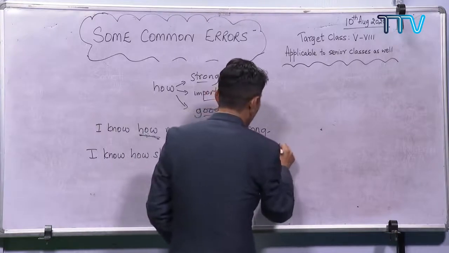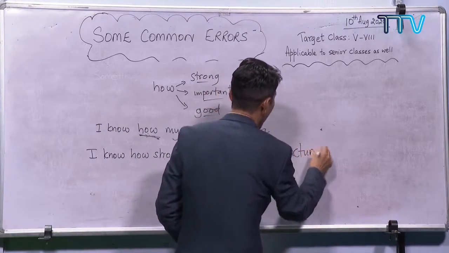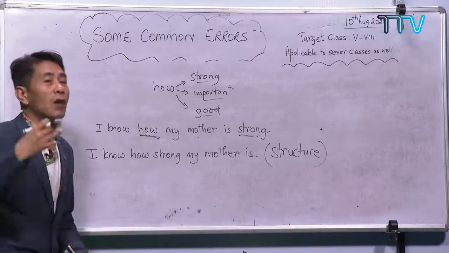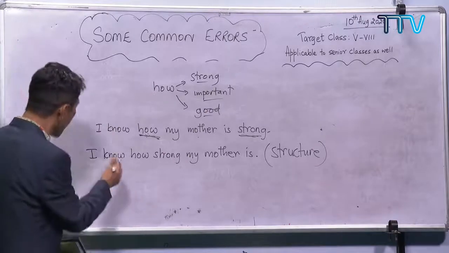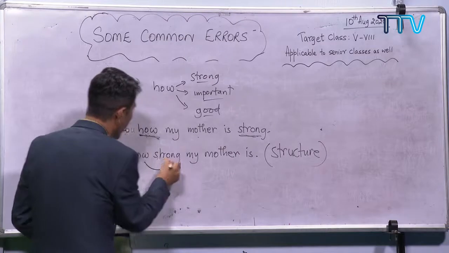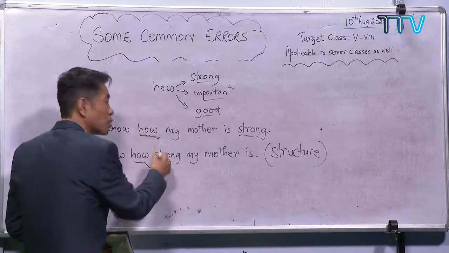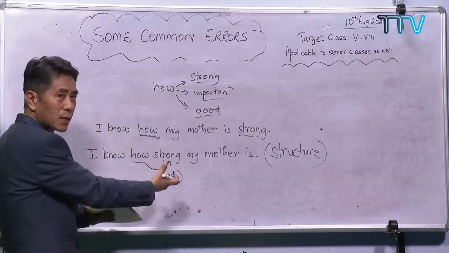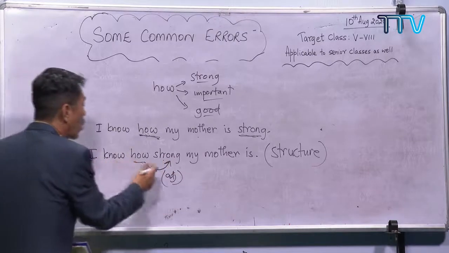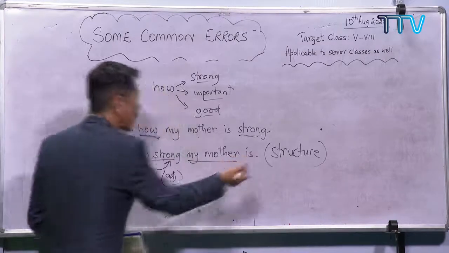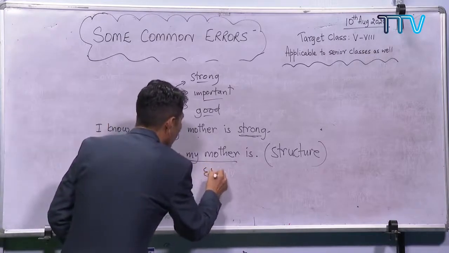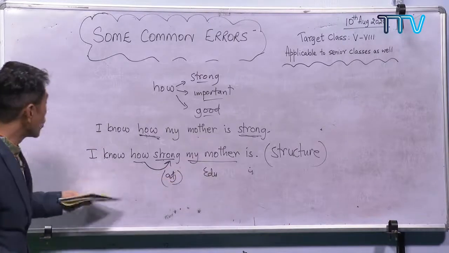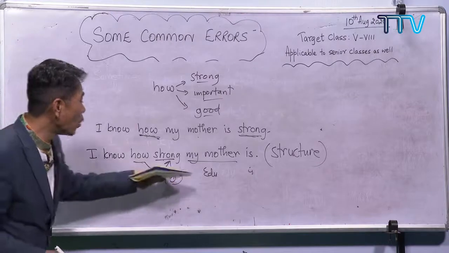I remember talking about this a long time back. Okay, structure. Now, if you know one structure, on that structure, you can come up with thousands and thousands of sentences. For example, now you know, I know how strong. The how should be there. Instead of strong, you keep on changing the different adjective. So you see for one sentence, you can have thousands. For example, I know how important education is. I know how difficult this language is. I know how easy. I know how dirty.